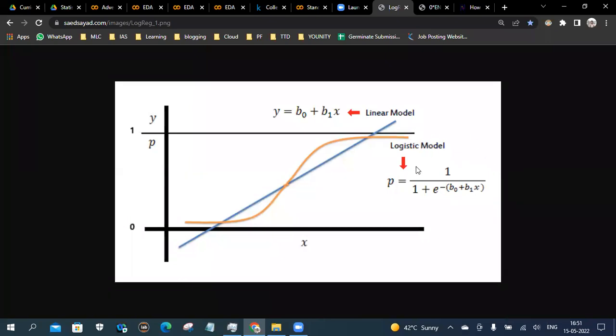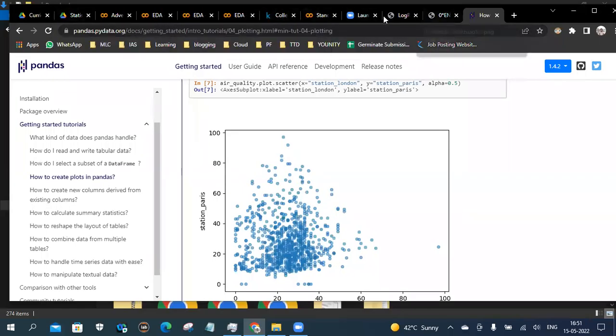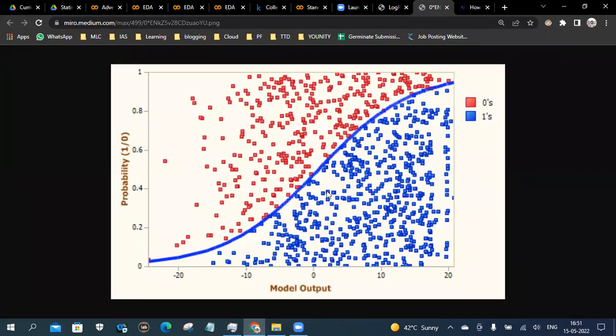So what exactly are the assumptions, or when is logistic regression applied? When you have a data set which consists of a large number of different transformations, you don't know how to classify that data. At that time, we also perform something called nonlinear transformations, right? Nonlinear means, suppose I have taken one plot. Yeah, this plot you can see here.